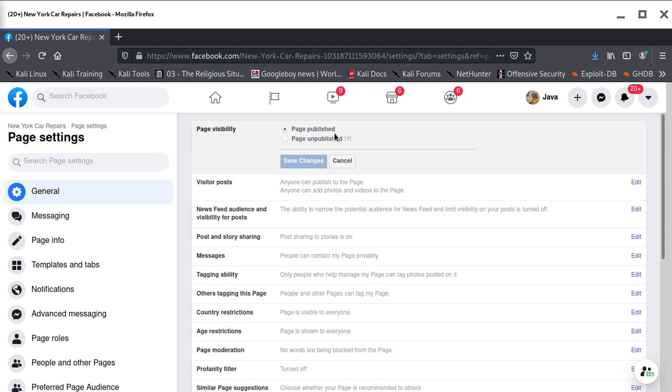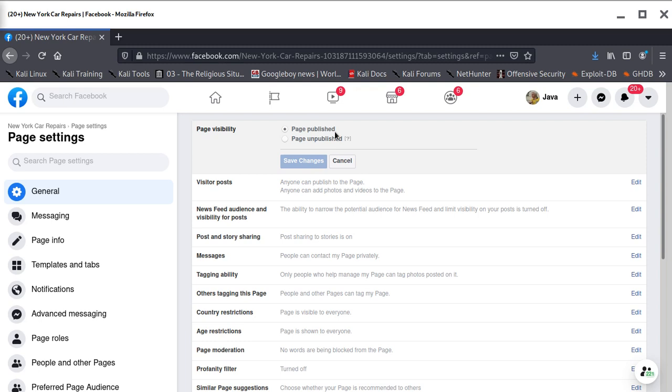page visibility. On page visibility, that's where you're going to temporarily unpublish your page, which simply means you're taking a break, and the only people who are going to see that page are you, or people you added like admins, moderators, and editors. Because in case you decide to come back to business, those people can switch on the page. But you must also tell them that maybe you have to sit down and make a decision about what to do with the page, because if you don't tell them, they're also going to deactivate it.